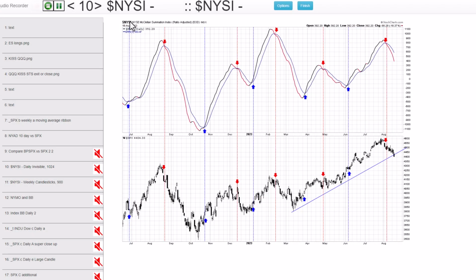Chart number 10, here's the NYSI McClellan oscillator with the 9 EMA. So basically a crossover system. Compare it to the S&P, and again, you're not going to catch the peaks, but overall it catches pretty good, 80% of the trend. Look at this, great sell signal there in early August. It gave you a nice exit, nice buy signal there in June, little sell signal in late April, buy signal there in March, sell signal there in February. Very useful trend following type system.